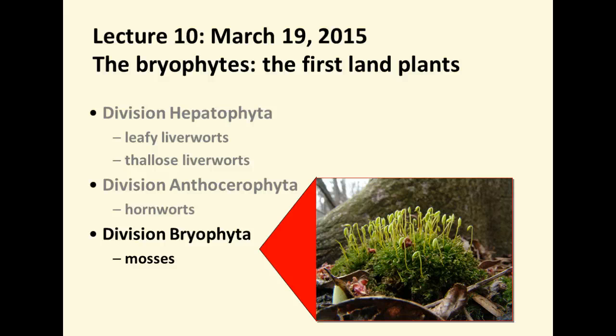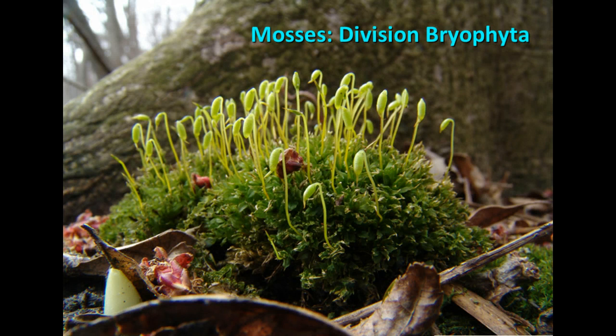Okay, so now we're going to move on to the mosses. The moss that I brought in is in the process of making the sporophyte. It has not yet quite gotten to producing the sporangium on the top, which gives it its golf club look. So here's a close-up view. So the leafy part, sporophyte or gametophyte? Gametophyte. Sporophyte.